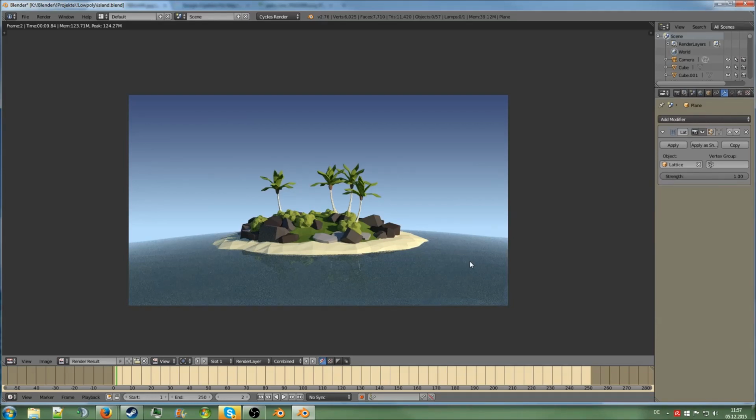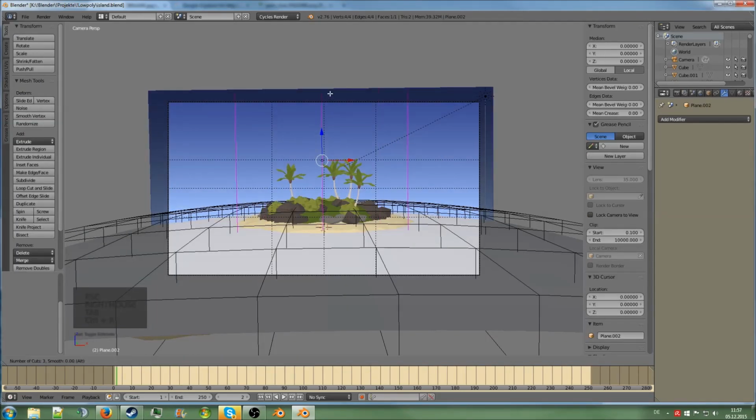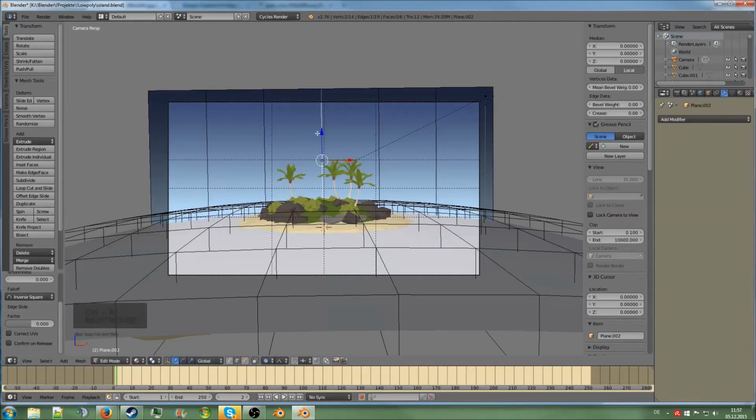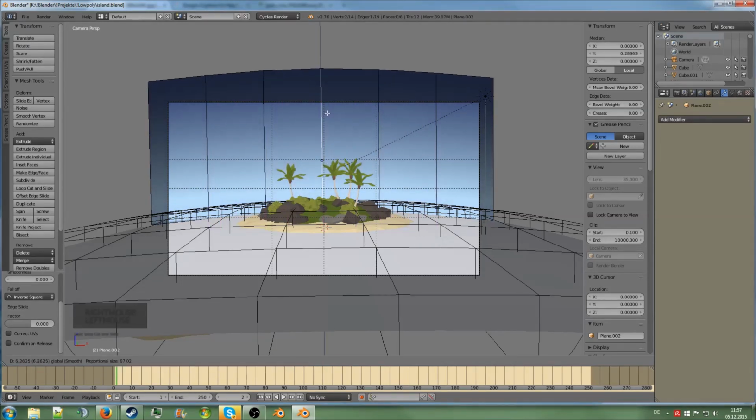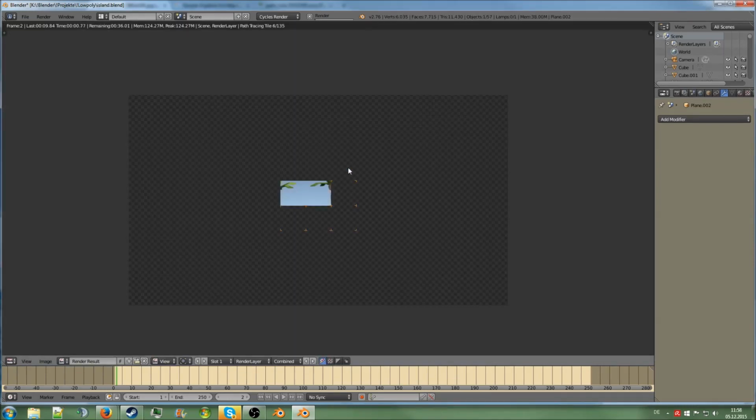What I don't like though is that the sky looks brighter over here because it is a bit more up, so let's add some loop cuts here as well. And curve the sky as well. This should give us a better result.